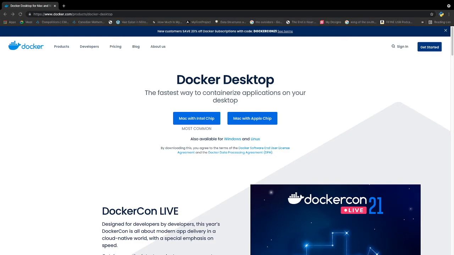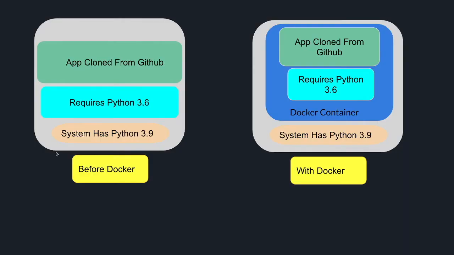Now let's learn how Docker actually works. Okay, so first of all, how does Docker work? Oftentimes when you clone an app from GitHub or use an old app that you haven't opened up in a while, you will realize that these apps have different hardware configurations. For example, the operating system might be different, or the drivers might be different. For example, let's suppose I cloned an app from GitHub and it requires Python 3.6. My system, however, has Python 3.9, which at the time is the latest version. As a result, this creates a hardware configuration error where the app will crash.